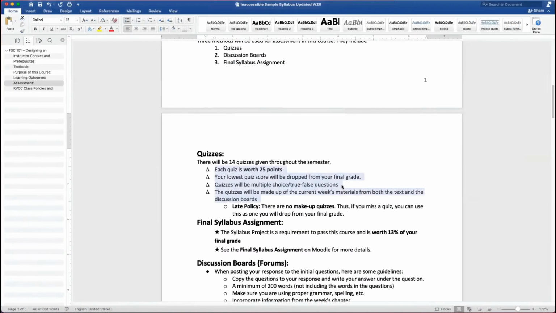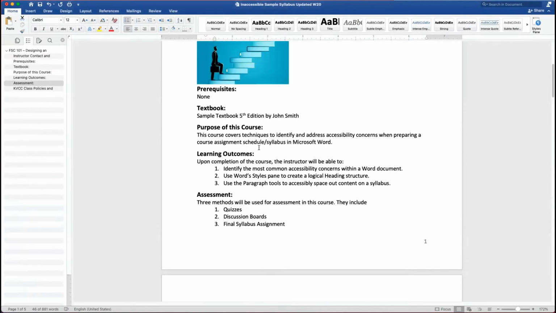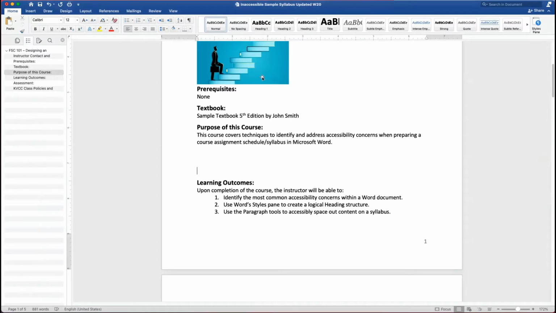And then for line spacing, a lot of times what you will see is if someone wants to include extra space between a paragraph and the next heading, a common thing that people will do is just hit enter a few times. The problem with that is when an individual is relying on a screen reader, it's going to read out each individual blank line to them. They have no way of skipping over all of these. And so it's going to read blank line, blank line, blank line over and over to them until they get to the next piece of content.